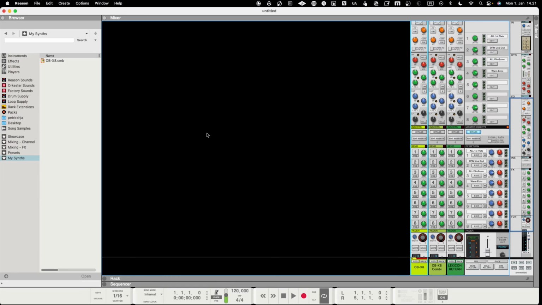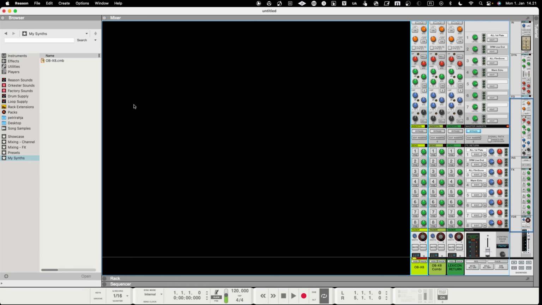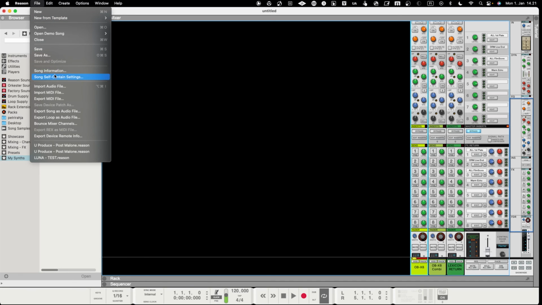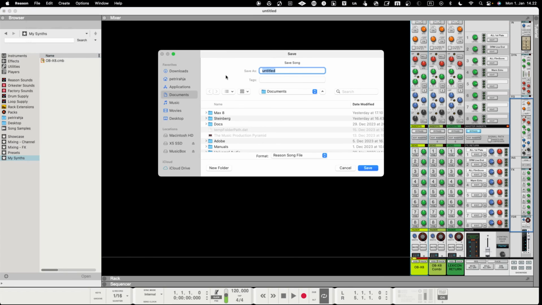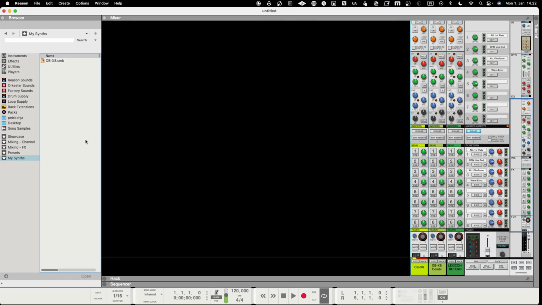Yeah, so if you would like to save this as a permanent configuration, then you can always go from here and save it as a kind of template, and then use that template when you are starting from scratch. So you could create your own template and save it from that point of view.